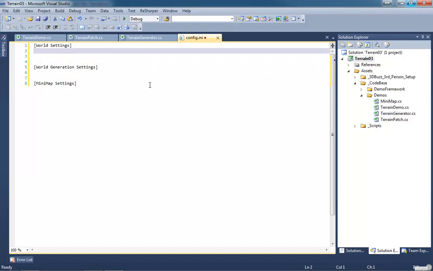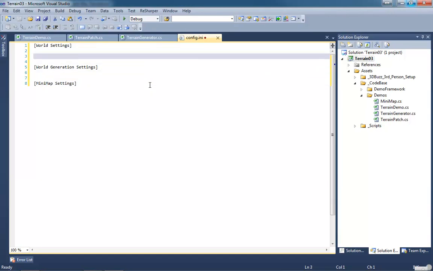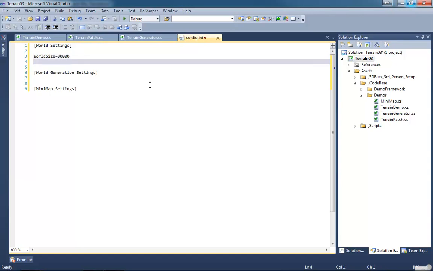All right, so under world settings, I want to have world size. That's going to equal our 80,000 that we're playing with right now. Actually, no spaces. And then we can have our map size.